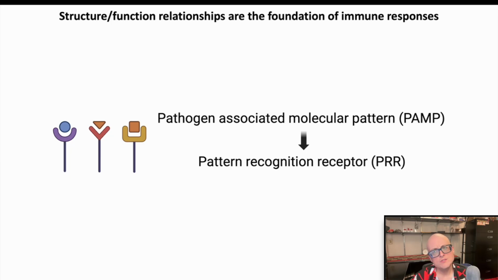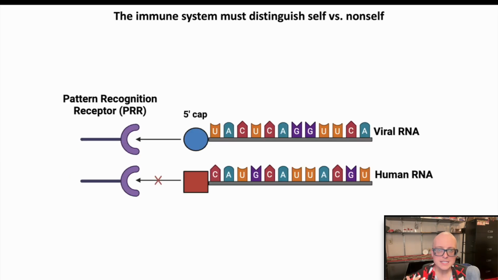So what are some of the shapes that help us determine whether or not we are encountering an infection? How can we use shape to distinguish a pathogen? Well, there are many types of pathogen-associated molecular patterns, or PAMPs. I'm going to give you a simplified version of a very classic one here on this slide.